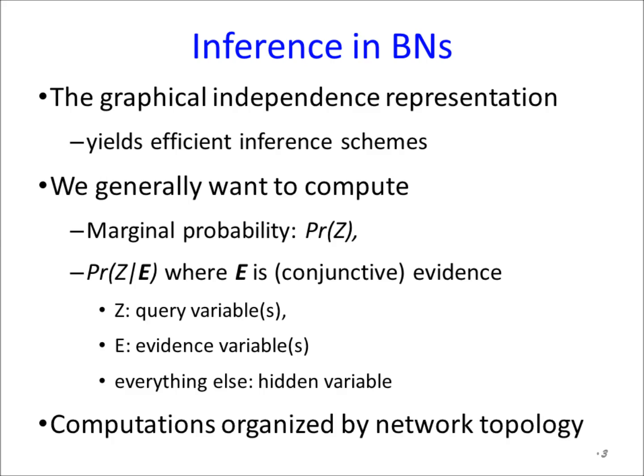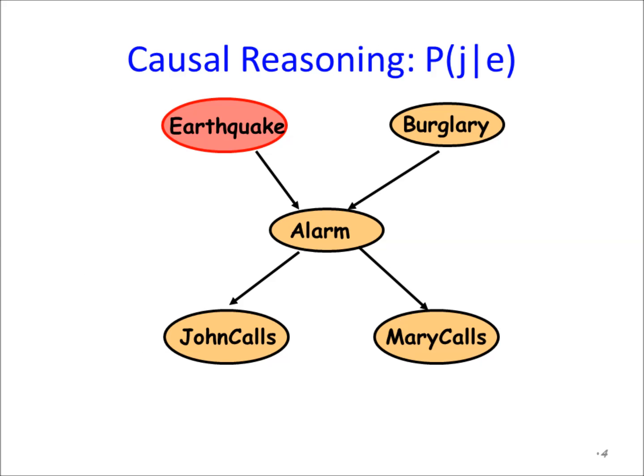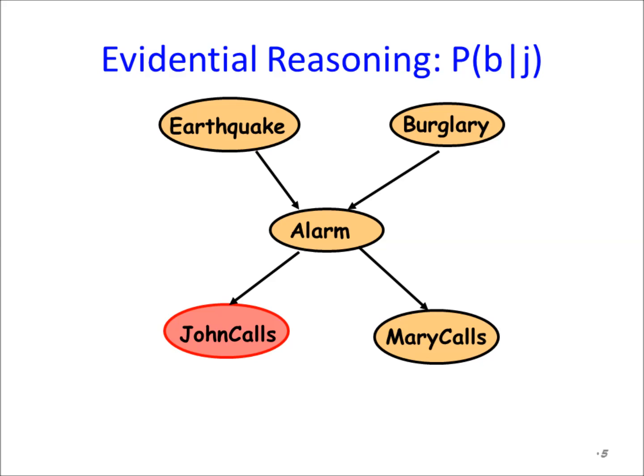And the main idea is that because we have this network topology, we want to organize our computations using the topology. Now this is very important because we can ask multiple types of questions, and each question has a different practical interpretation. So I could ask, what is the probability that John is going to call if there is an earthquake? Suppose I want to figure out whether John is actually useful, so I have this Bayesian network. So let me ask, is John really meaningful for me? Is he going to call when there is an earthquake or not? Similarly, so that's causal reasoning.